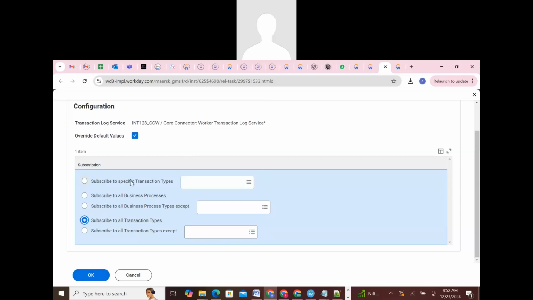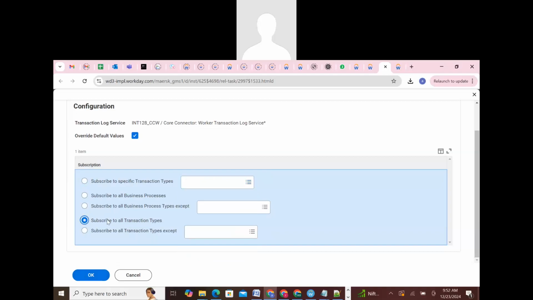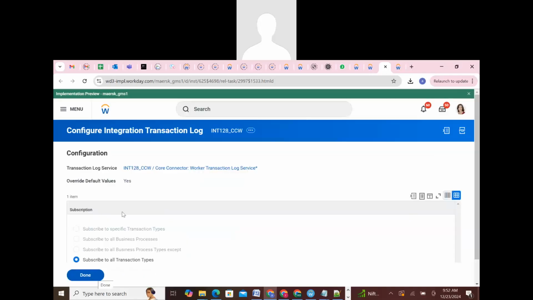If we want to include only specific transaction types like personal data change, contact information change, new hires and termination, only these four, we can select subscribe to specific transaction types, select those four transactions here and click OK, guys. If we want to extract all the business processes, all the transactions, you can select this option and click OK. Okay, run this integration, guys.